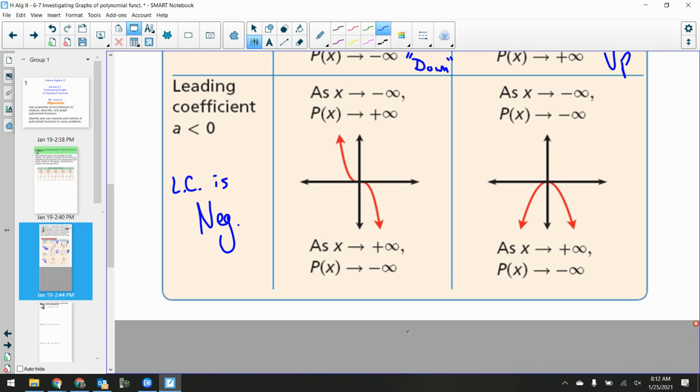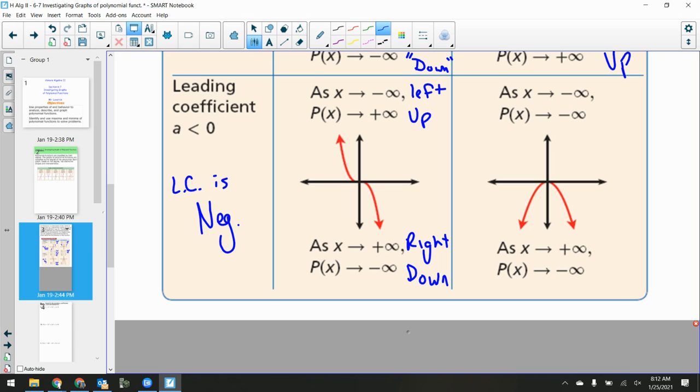When the leading coefficient is negative, well, think about it. If a is negative, what had happened? That's a vertical reflection, right? I'm changing all the y values, right? So all the bottoms go up top, which means if it looked like this for positive odd, it's going to look like this for negative odd. Left arm going up, right arm going down. So on the left side, it goes up. On the right side, it goes down. That's what that notation is saying.